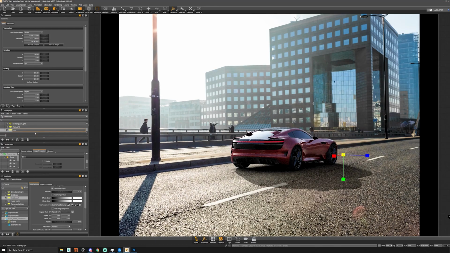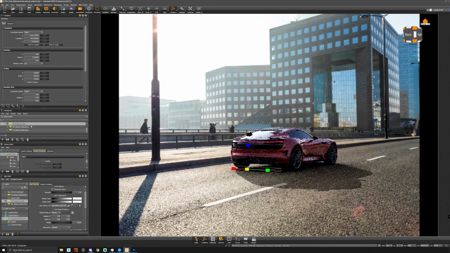So, front right wheel reflection, and then this is our rear wheel reflection, and then here we can give diffuser reflection.